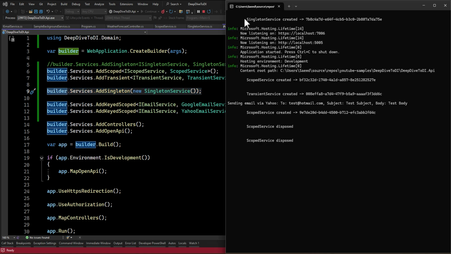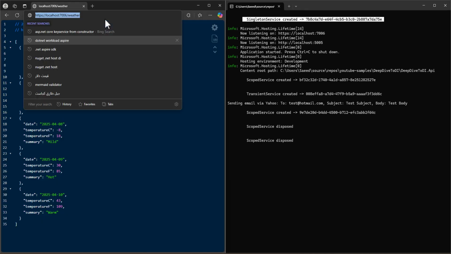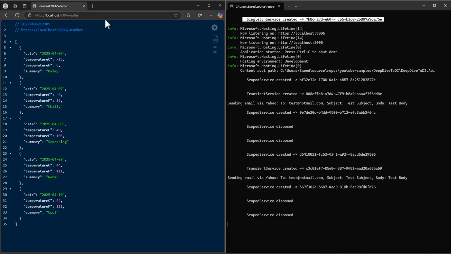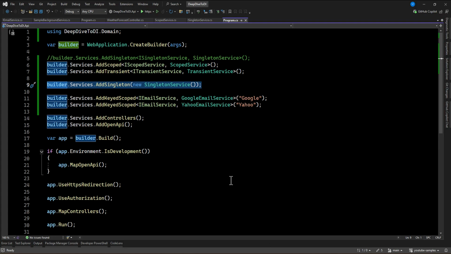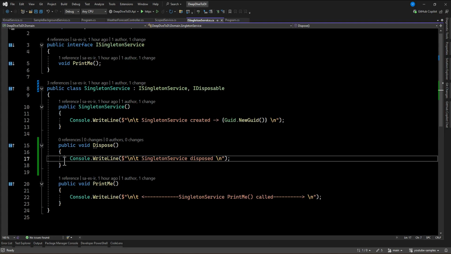Here we can see the first log in our console before even Kestrel starts: singleton created. If we call the API again, this will be reused. And now if I press Control C in our console, there is no singleton service dispose, which we have in the method here.